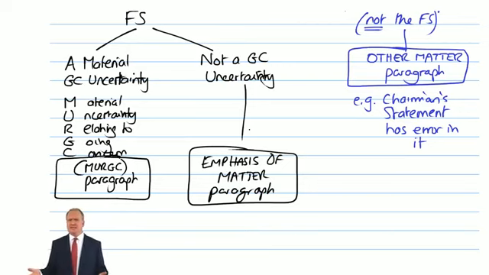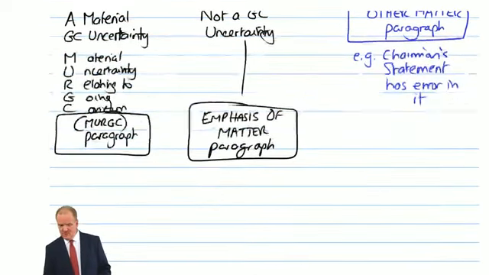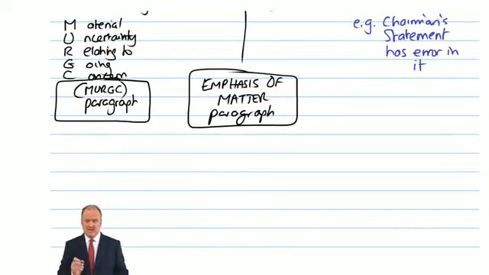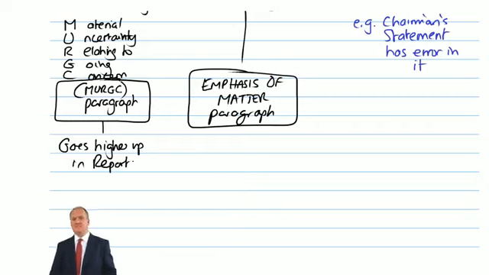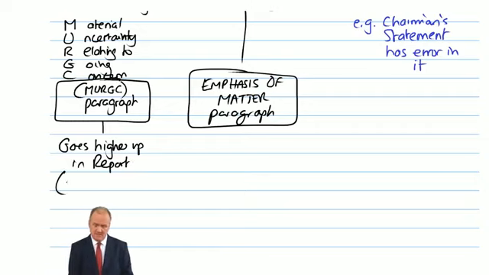But going concern is the biggest issue out there for shareholders. Will the company survive? And as a result of that, going concern gets separated, it gets its own special title, but more importantly, it's not just that it gets a different title. The MERG paragraph goes higher up in the audit report than an emphasis of matter or an other matter, because it will go directly under the basis for opinion.